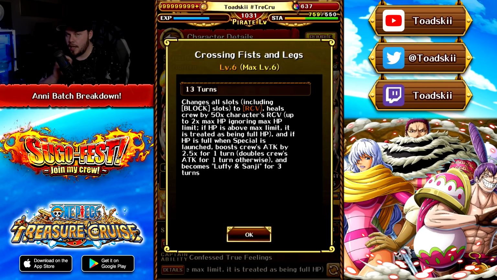So it means that if you use this guy as a crewmate, he will actually still give you overhealing, but it only gives you overhealing when you launch the special, not anytime you heal with a recovery slot or another healing special. It's just that if you use the Luffy Sanji special, and when you heal with it you would go over your max HP, it will give you overhealing, which is very cool.